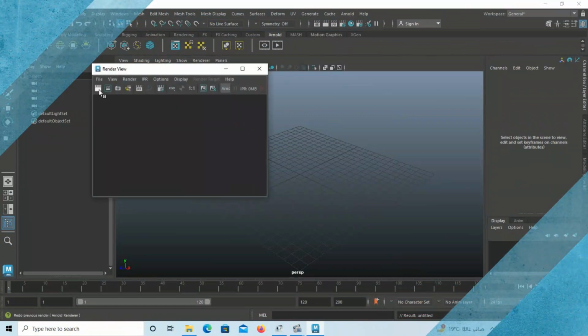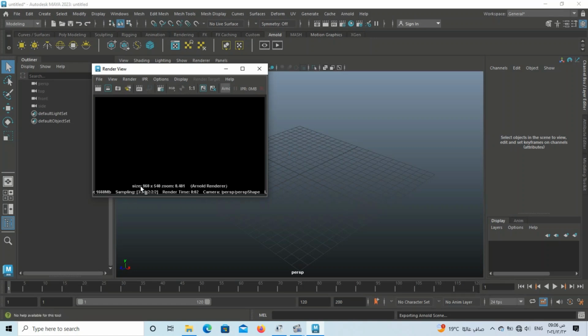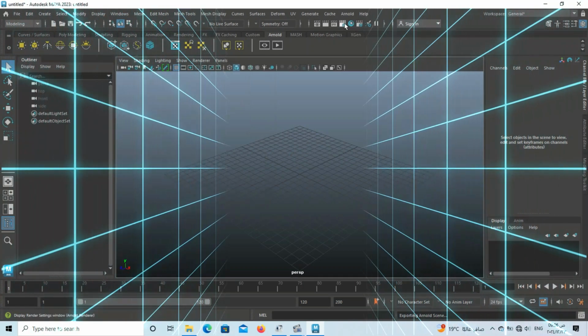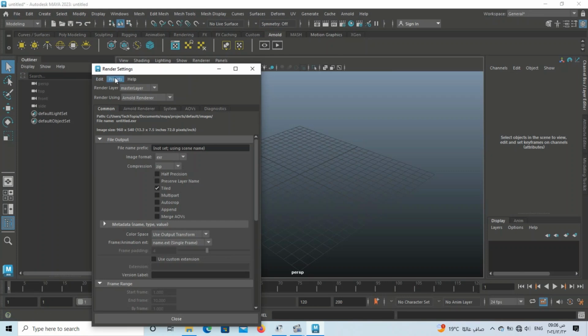If you move to the render menu, the first menu to add is the render view. In render view, you can see the size of the scene you are rendering, or you can head to render settings to change and modify the settings. Under presets, you can export or import a different preset if you have presets from different programs, or you can add one manually to change to a different one.